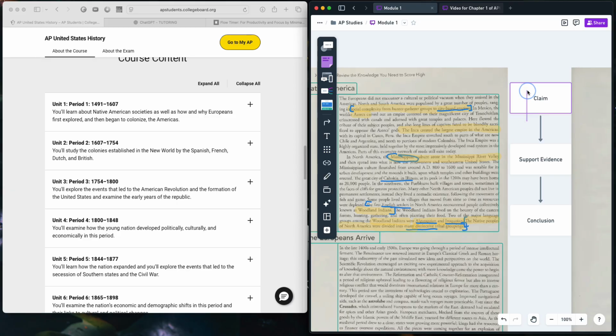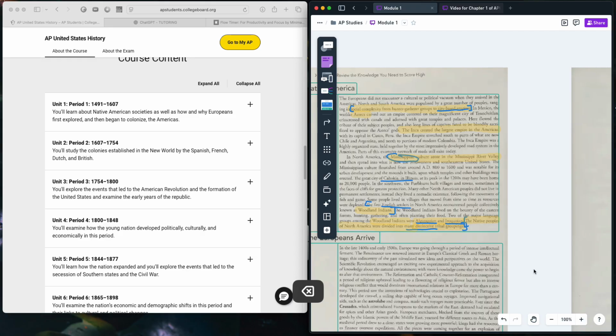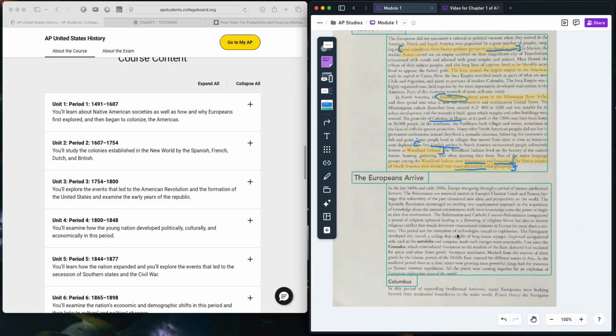Sometimes they won't immediately tell you the claim. For example, in this second paragraph, they don't tell you what the claim is. We figure out what the claim is with our conclusion. Oh, the Native American people were divided into distinctive tribal groups, right? So our conclusion is kind of a restatement of the claim, maybe adding a couple bits more here or there. Understanding this is really vital because it will help you get through the material really fast. If we have that structure, we can see it happening over and over again.